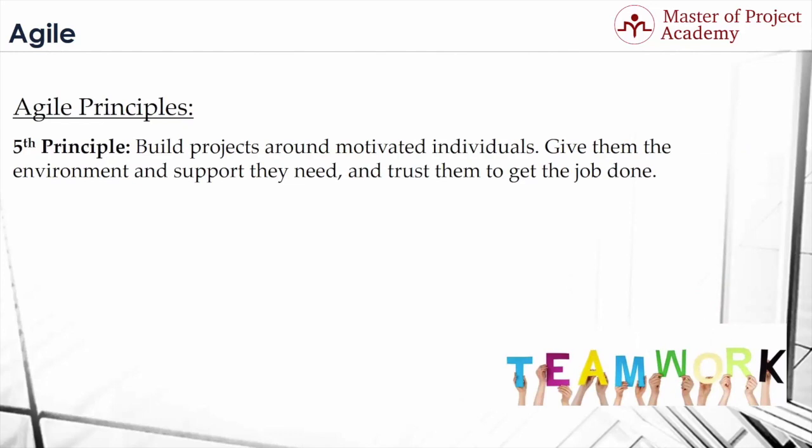The fifth Agile principle is: build projects around motivated individuals. Give them the environment and the support they need, and trust them to get the job done. In Agile teams, every team member can do every task. Analysis, development, and test activities can be done by any of the team members. Here, the crucial thing is building an Agile team with motivated individuals. Project environment is provided to the Agile teams and the support they need is given. Then, it is expected to get outputs from the Agile team. All you need to do is trust them after this point.